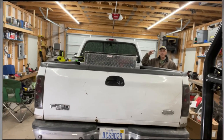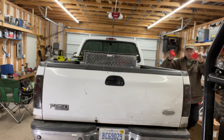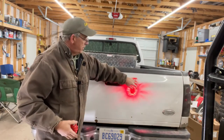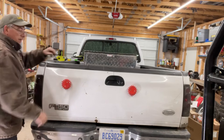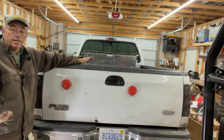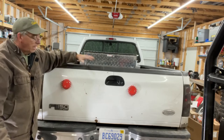The next tip has to do with safety. Inside the truck bed on the passenger side — make sure it's the passenger side, not the driver's side, which is on the traffic side. If you break down and pull off the road, get out, walk around the front, and come to the passenger side so you're not in traffic. I have two magnetic safety lights mounted in there — you can buy these at Harbor Freight pretty cheap in a pack of two. Push a button and you can put them out if you've got a problem. If your alternator goes out and you have no lights, having a set of these really helps on the side of the road. I always travel with these.